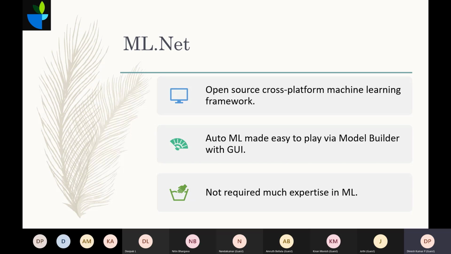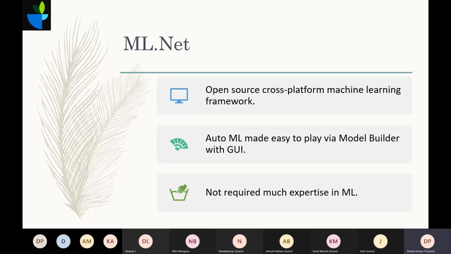That is the major comeback of Microsoft. Before 5 years or so, it was pure Windows. But for the past 5 years or so, they have contributed more to open source and made it as cross-platform as possible. That's where .NET Core evolved. Even ML.NET is prepared over .NET Core. That is why the models prepared over ML.NET are cross-platform.